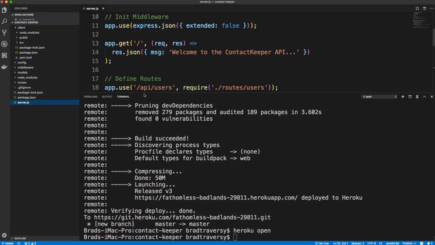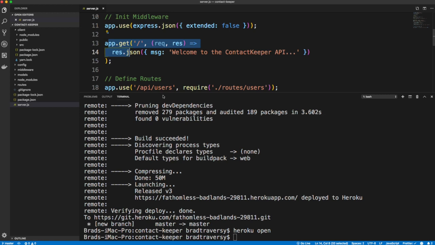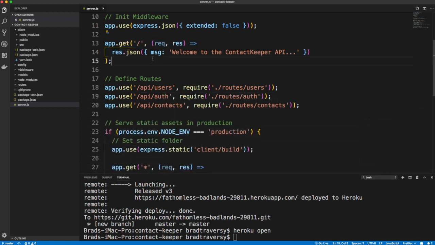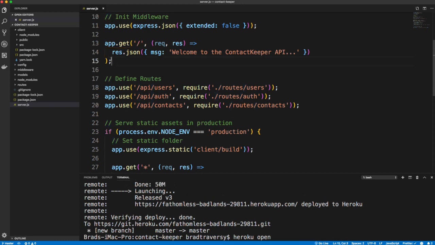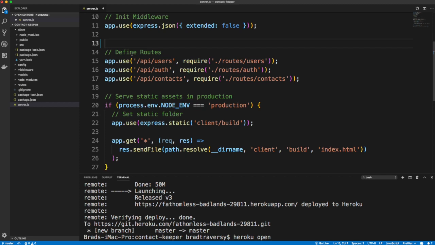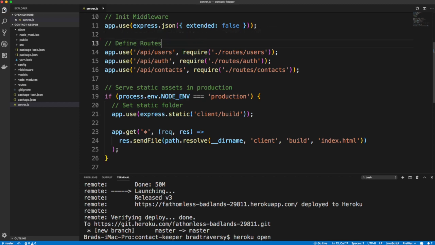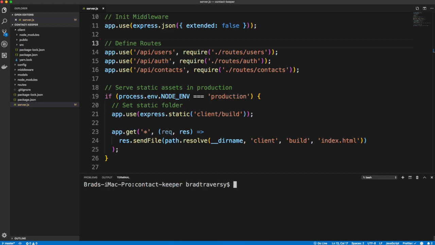In our server.js, I left this. So basically what's happening is it's looking at this route and loading this before it's doing any of this other stuff. So I'm going to just completely get rid of that and save. Now, in order to deploy, when you make changes and you want to deploy to Heroku, we need to update our Git repository.